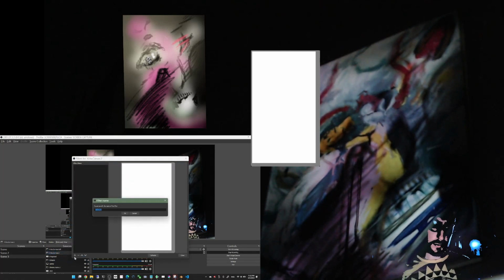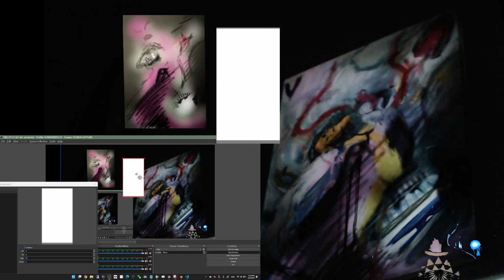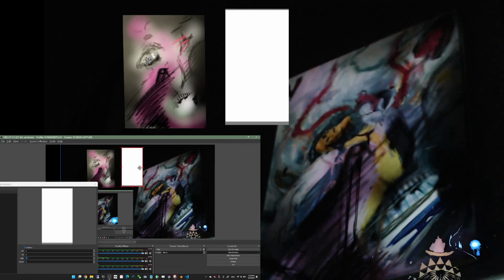Same thing: filters, crop, corner pin, crop. Let's do that. Yes, let's position it here.